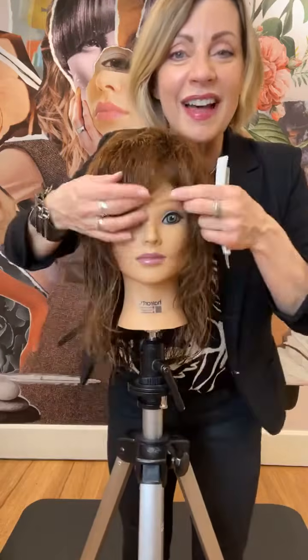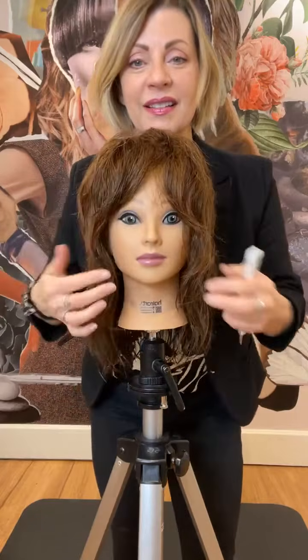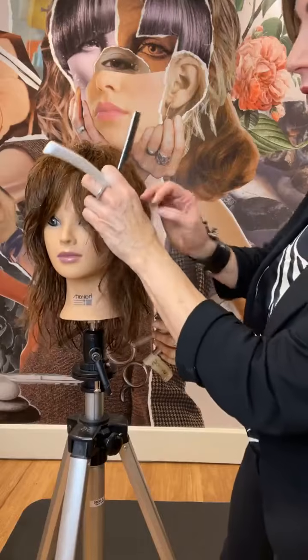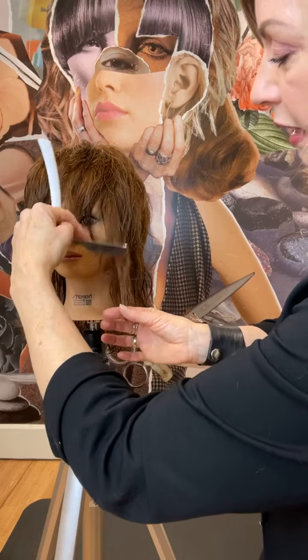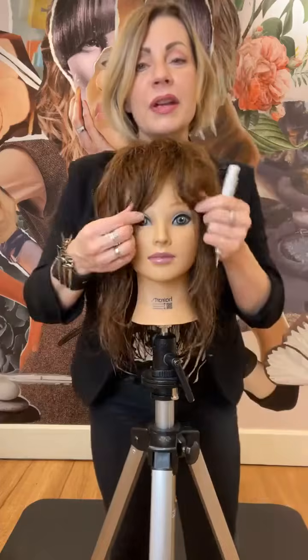So here we go, I'm digging that. So she can wear this either direction or in the middle. Yeah, you love the idea of enhancing the eye. Or, you know, say somebody has a really beautiful cheekbone area and you just want to make an area more transparent. You can work the razor flat. So let's say right here. And I just want to make this a little more see-through. So I'm going to work flat and not really take away all of the hair, but I'm just taking away enough that it becomes a little more see-through in that area. These are the little things that as artists we do and create a personalized shape for someone.